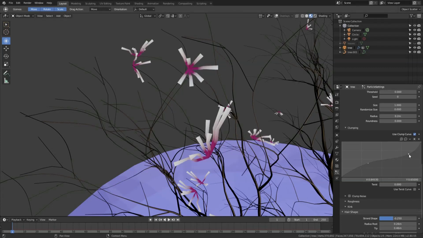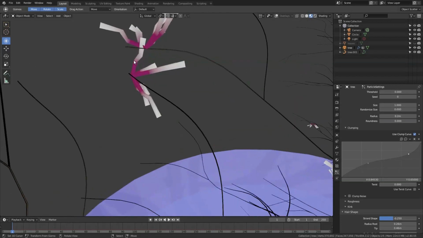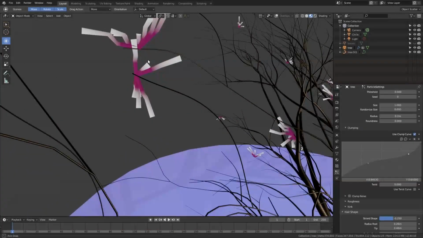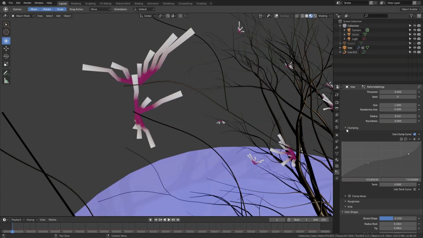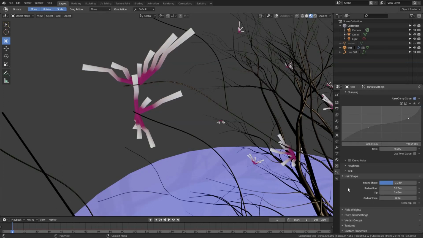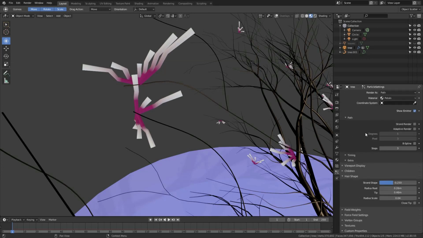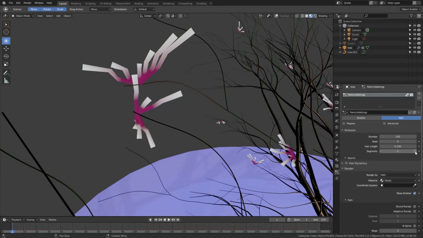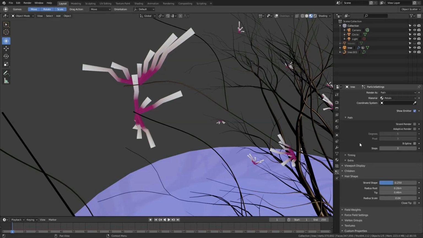I'm never quite sure. So they're herky-jerky, right? Like this is all kind of segmented. The way to control these segments, I sometimes get it and sometimes don't get it. The segments, all right, so that's children. Here we go. There's B-spline, strand render, adaptive render, 5s, 3s. The steps for B-spline, that is sometimes good. These segments, that's one that I see makes a small change. I've usually just gotten so far back that it doesn't affect anything.